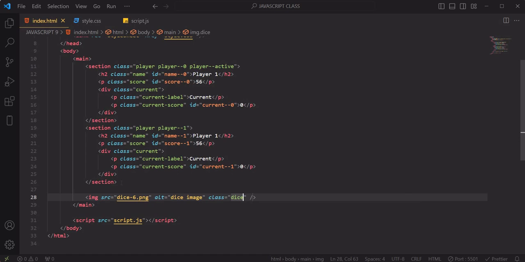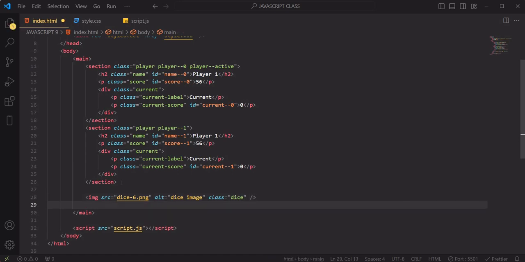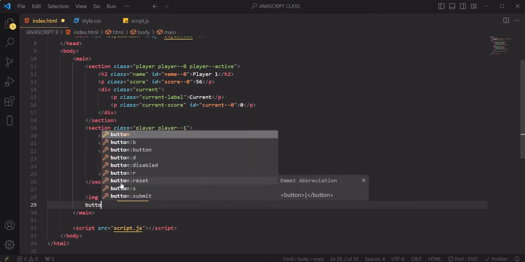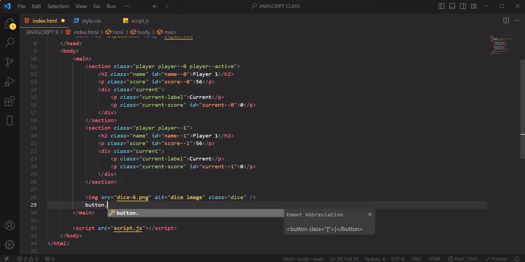Then we're going to have a button. This button is going to have two classes, so it will be btn and btn new.